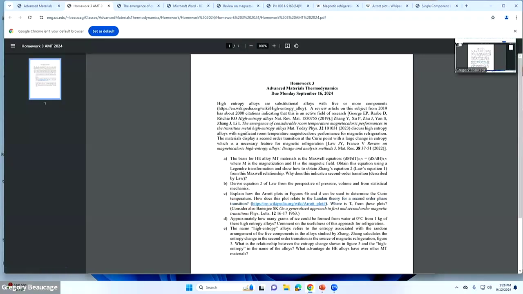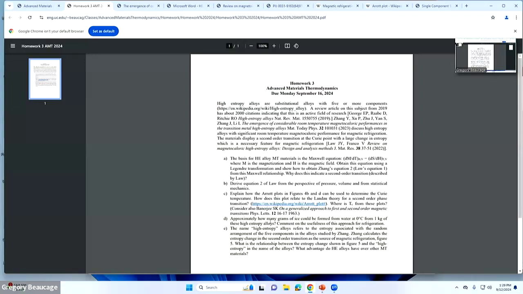Where's TC from these plots? You get it from the intercept, or the slope and the intercept both can give it to you. If you reach TC, then the intercept is 0. So if you happen to get to the critical temperature, then you have a 0 intercept.